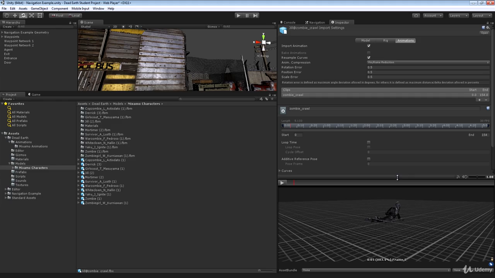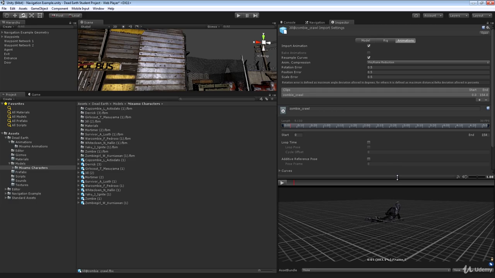So that's what we're going to talk about in the next lesson, as well as a load of other things. I'm also going to show you some more assets from the asset store that are either free or very cheap to buy, and show you some of the ones that we used in Dead Earth. But even more exciting, I'm going to show you this free mocap library. This is a free resource for Unity that contains thousands and thousands of motion captured animations.